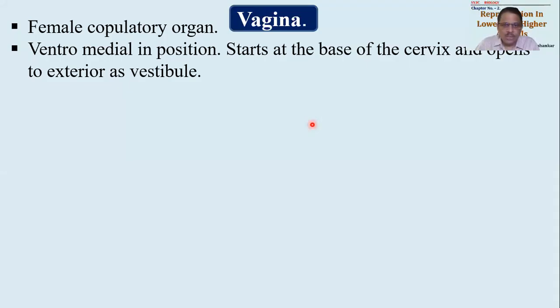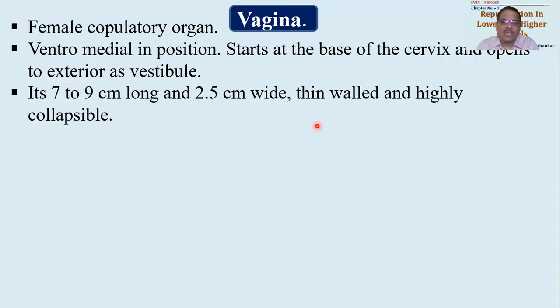ये first important thing है. Now actually speaking, it is a tubular organ and kind of, we can say, a thin tube, very thin walled tube, and can be undergoing contraction. Okay, मतलब क्या, it will not remain in the tubular form but it will remain in flaccid form. Okay, turgid form में नहीं रह सकता. Around 7 to 9 centimeters in length and around 1 inch or 2.5 centimeters in width, very thin walled and highly collapsible. देखो यहाँ पे word use किया collapsible, means it will remain in flaccid stage. मतलब दबा रहेगा. ये ट्यूब ऐसे है तो लेकिन ऐसे फोल्डेड रहेगा.